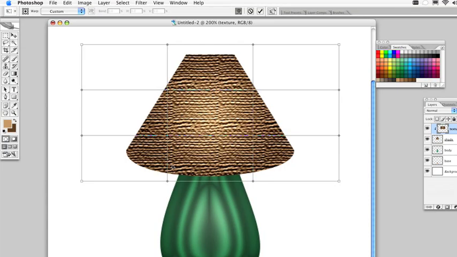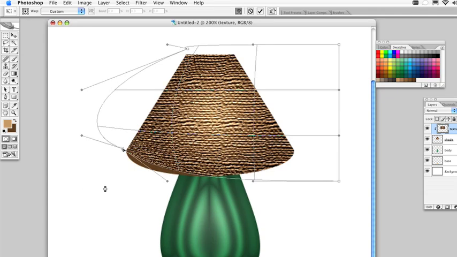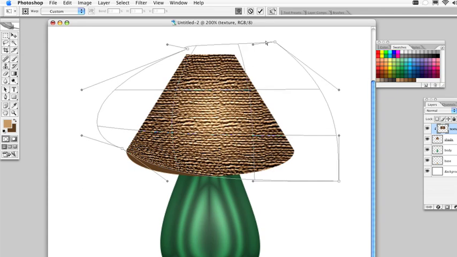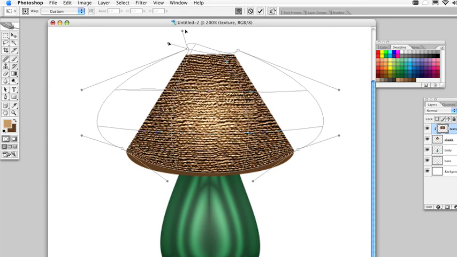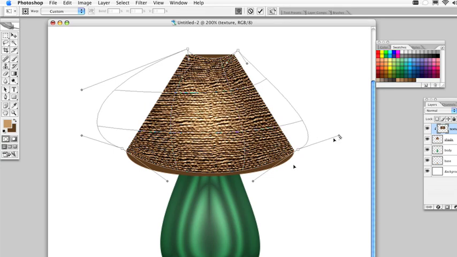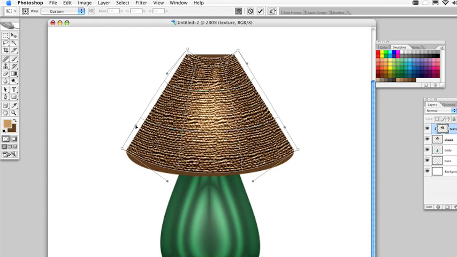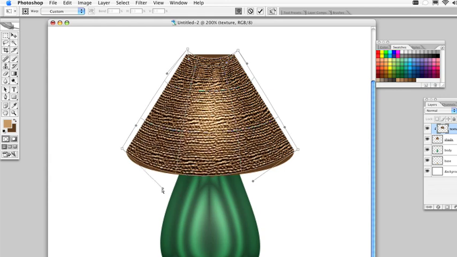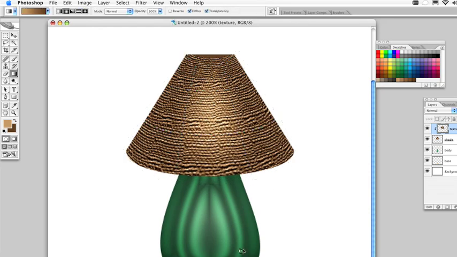So what I'm going to do is I'm going to distort those. I'm going to bring this corner to match the corner of the shade. Bring this corner up to match that corner of the shade. Same thing on the other side. I bring this in and this up. Now I'm going to play around with the handles. Let's turn this one around, so it matches that little curve and this guy around to match that little curve. Bring this one up and straight down, following that edge. This one up and straight down. This one over, straight down, this one up, like that. Now the bottom part. I'm going to drag these little handles out like that and like that. And when I click OK, now we see that the texture is now following the shape of my lamp.